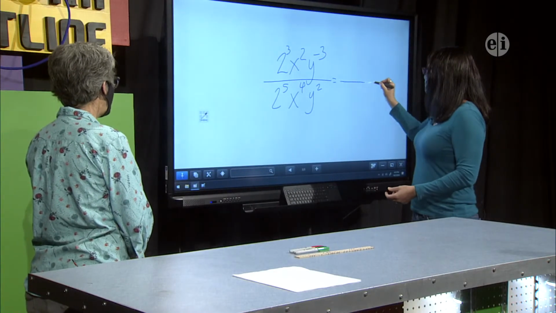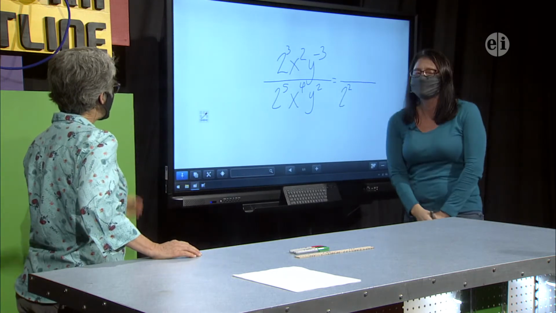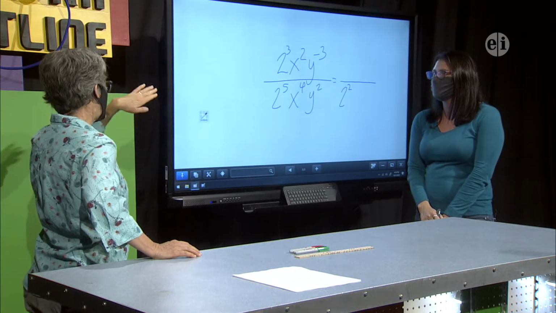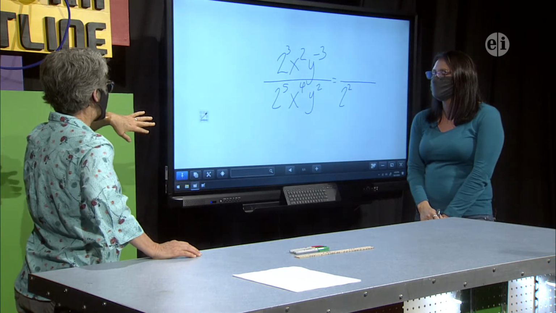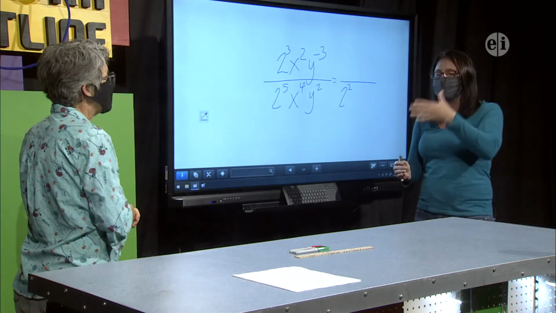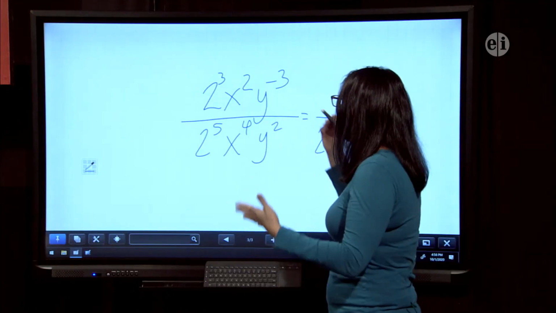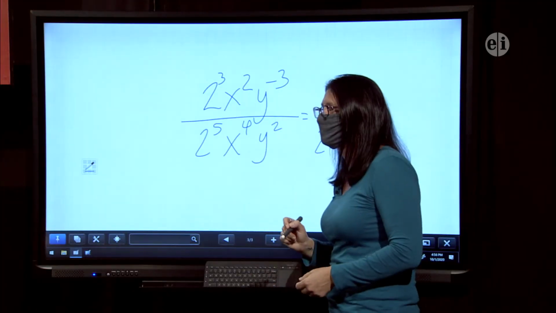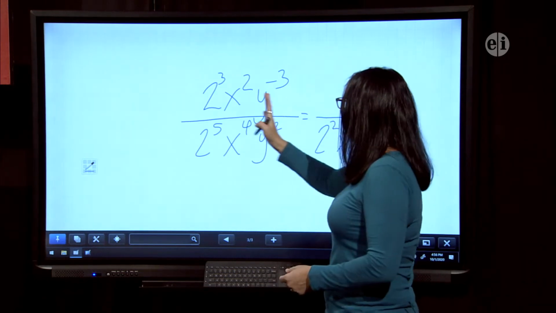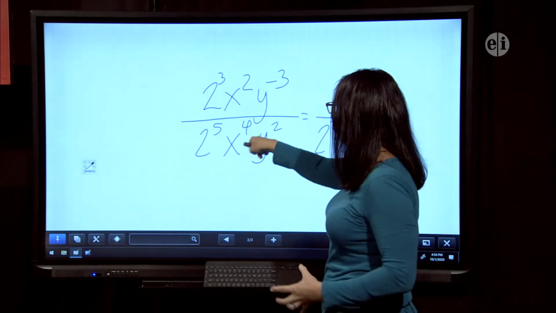Okay, so on the bottom, I see there are 2 extra 2's. How did you know that? I knew that because I took 5 and subtracted 3. Yeah, because you had 5 2's multiplied out on the bottom, 3 on the top. You have 2 extra left. What about your x's? I have 2 extra on the bottom, the same reason that we gave for the 2. Yeah, we have 4 x's all multiplied out, and then 2 cancel out, so 2 extra on the bottom.